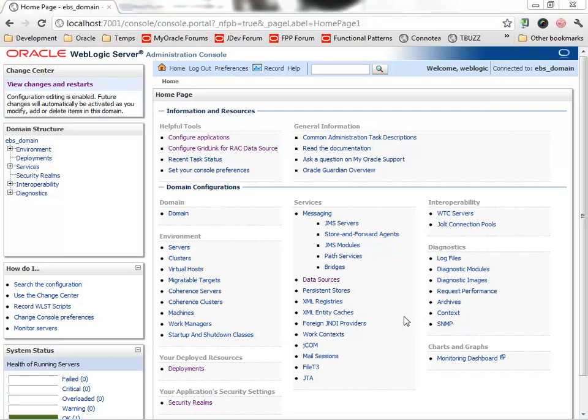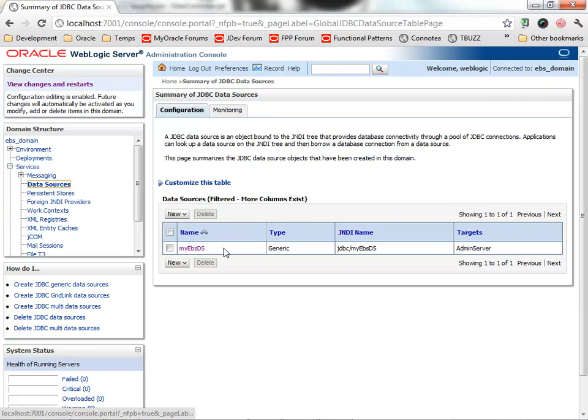In this video, I'm going to walk you through all the setup that is required to get your ADF applications to use the JAAS feature of the E-Business Suite SDK for Java. The first thing you need is, on your WebLogic domain, to set up a couple of things. The first is to set up a data source. This data source will connect directly to the E-Business Suite database instance as the apps user, but in a secure, proper way. And this uses the SDK for Java as well.